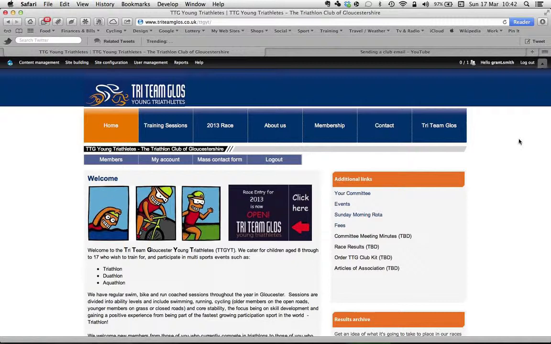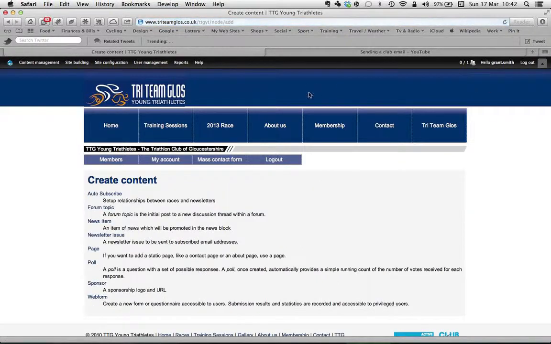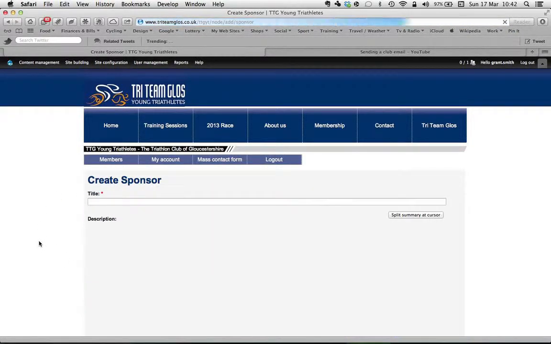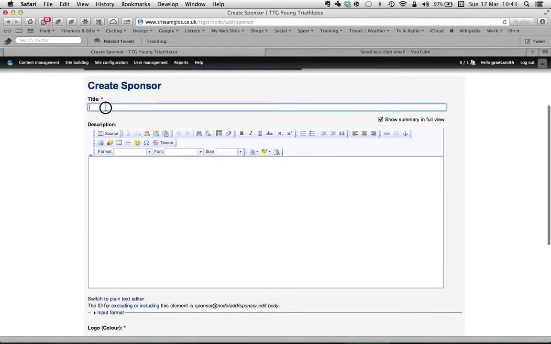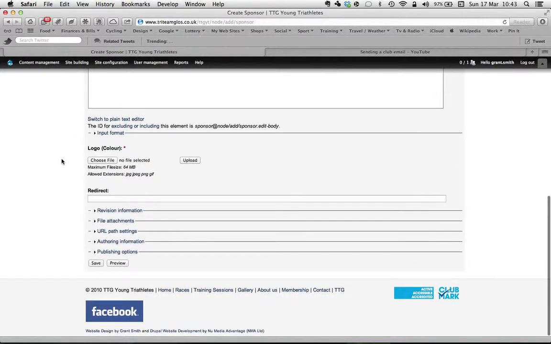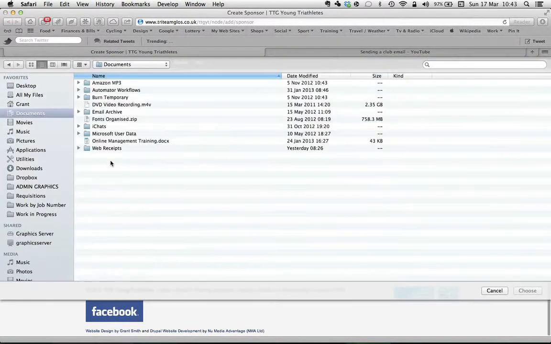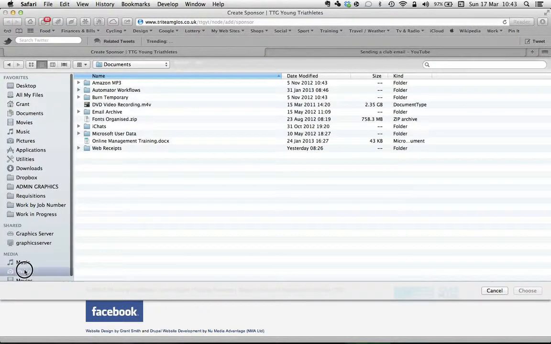Okay, so the other question was to do with adding a sponsor. So again, you go to add content, and then add a sponsor. Give it a title. And then with a sponsor, basically, you should have a logo from the person.